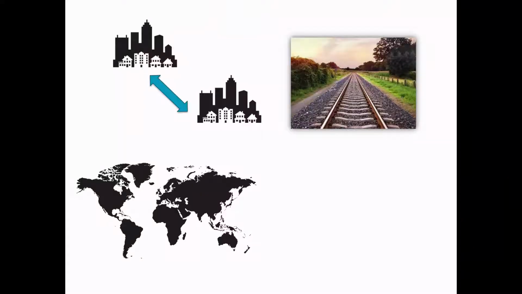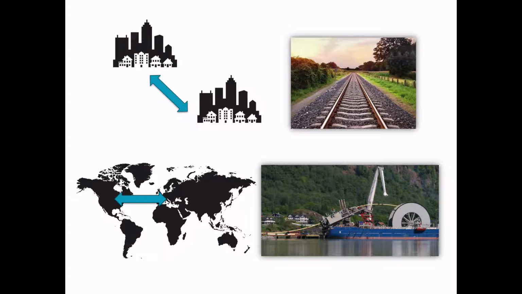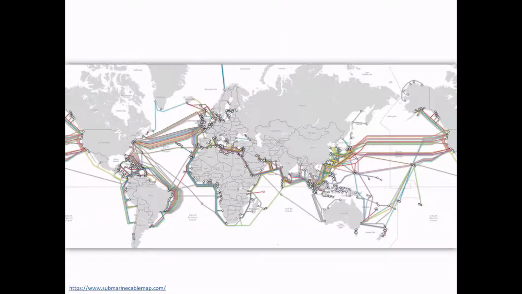Now what happens if we want to connect between continents? I'm sure you've seen that. Exactly. We have undersea cables. We have a lot of undersea cables, and more over time. This is just an image of the map at a certain point in time, about a month or two ago. It has already evolved, of all the undersea cables all around the world.